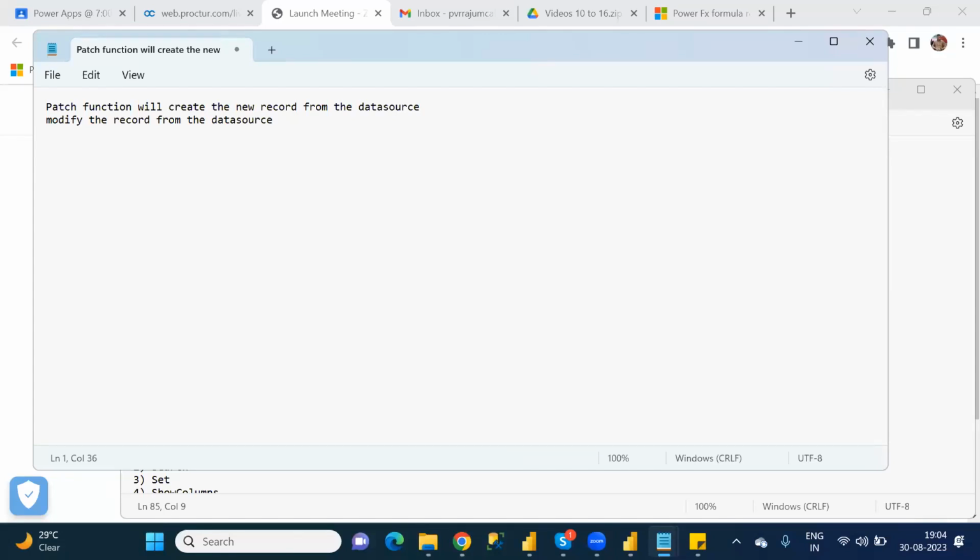Listen carefully. First, the syntax. What is the syntax for this Patch function? Suppose, Patch of data source name, comma. This part is important.